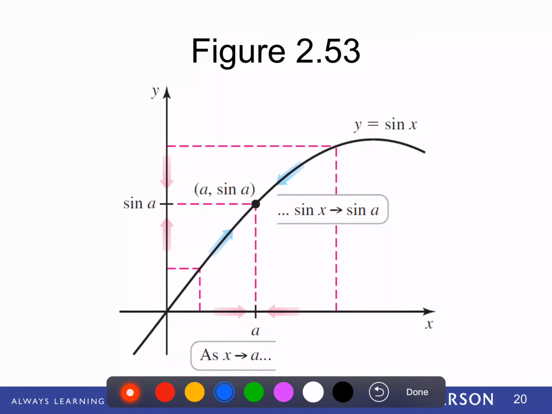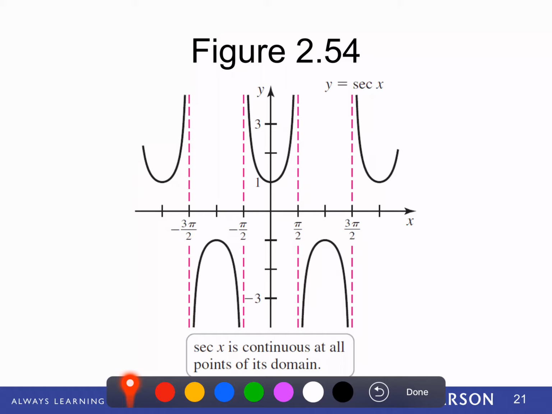This is a function showing how sine of x behaves. Sine of x has no real clear reason to doubt its continuity. It simply shows a graph walking in from the left and walking in from the right. This one shows the graph of secant. Secant also looks well behaved. We have these very obvious issues of discontinuities where the function doesn't exist. Again, this is 1 over cosine of x, so this function will not exist whenever cosine of x equals 0. So if cosine of x equals 0, oops, that's a mistake.